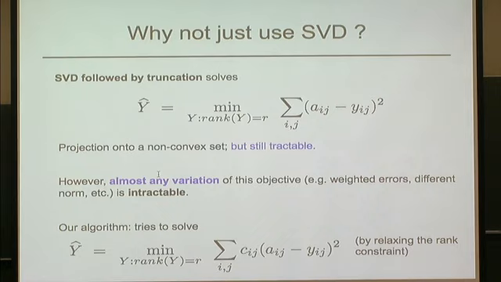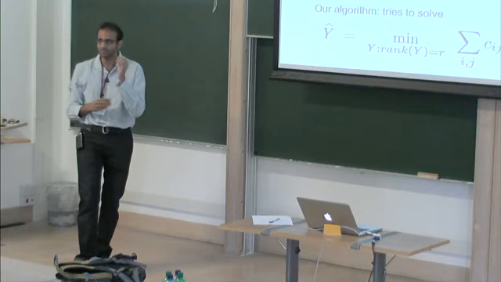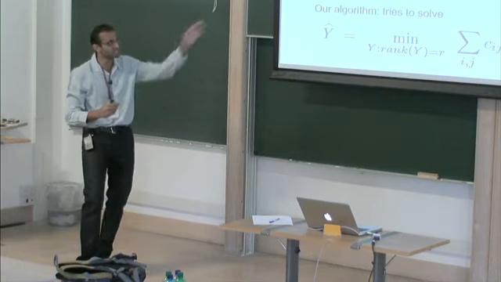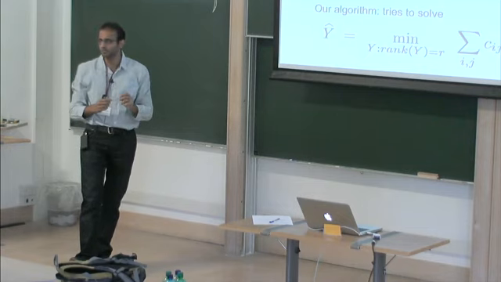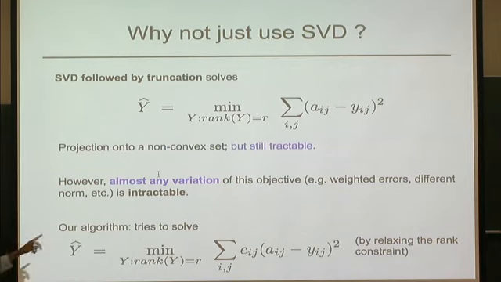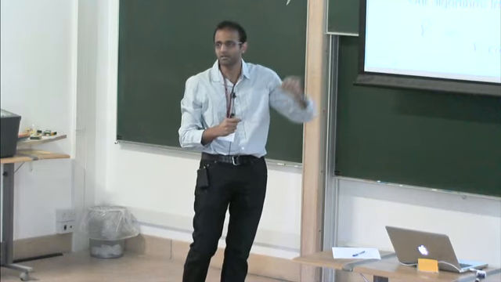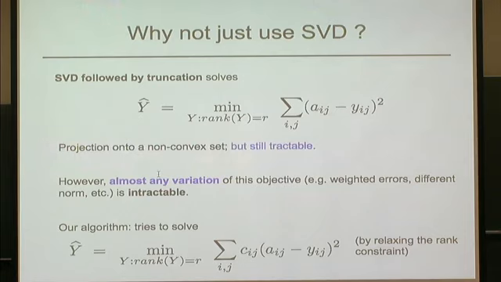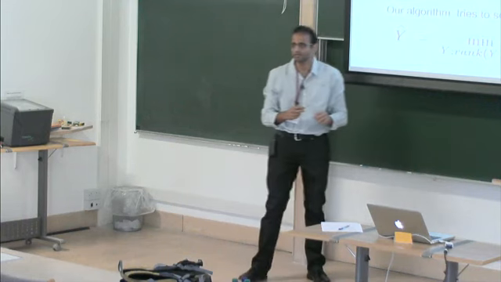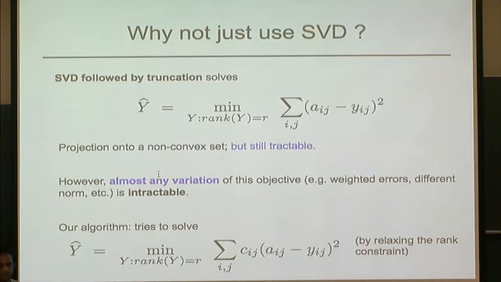But unfortunately the miracle of SVD is just that, a miracle, in the sense that it's a one-off thing. Any variation of this theme and we do not have a tractable algorithm. So if instead of just the sum of square errors I wanted a weighted sum, or a sum of say absolute values or anything of that sort, it is NP hard. And what our algorithm is trying to do is find a rank R matrix that solves a weighted sum of errors. So there is no SVD-like method which can do this.